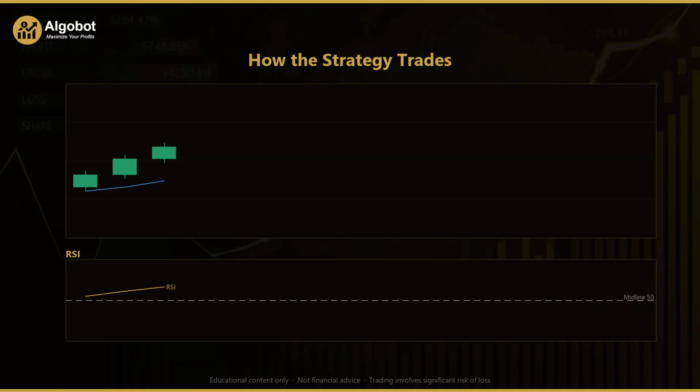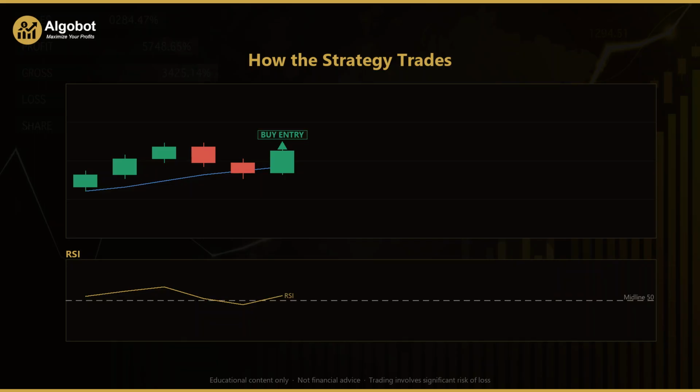We begin on the left with a market that is climbing. The first few candles push higher, each one closing above the blue moving average. And notice how the RSI in the lower panel is riding comfortably above the 50 line. This tells the strategy two things at once. Price is above its trend baseline, and momentum favors the buyers. Behind the scenes, the ADX reading is above its threshold of 22, and the plus DI is leading the minus DI, so the strong trend and direction filters are both satisfied. This is precisely the kind of environment the strategy is designed to work in.